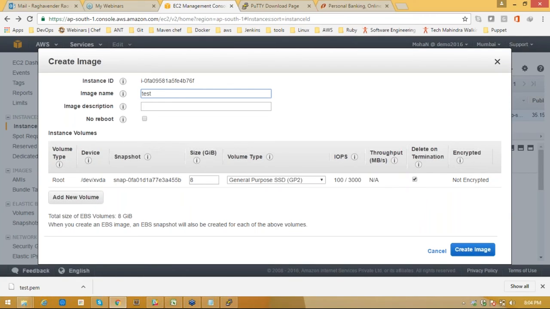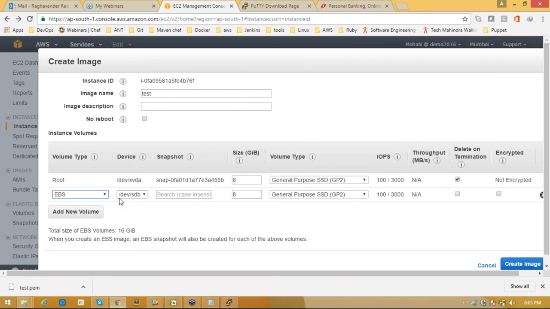Whatever software you installed and configured, everything will come back when you launch from this image. Also, if you want to add more volumes by default whenever the server is started from this image, you can add them.